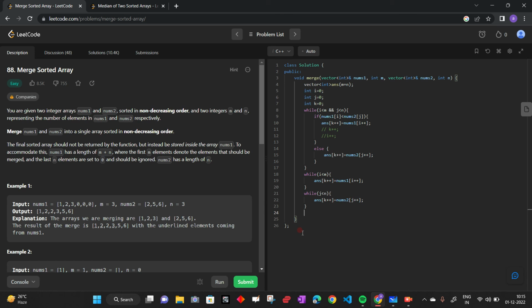So what shall I do? Since they are vectors, we'll just copy the elements into nums1. Let me check everything. Yeah, we are good to go.